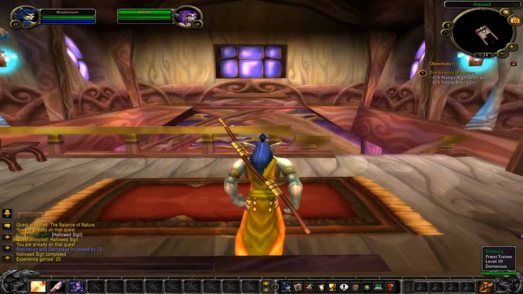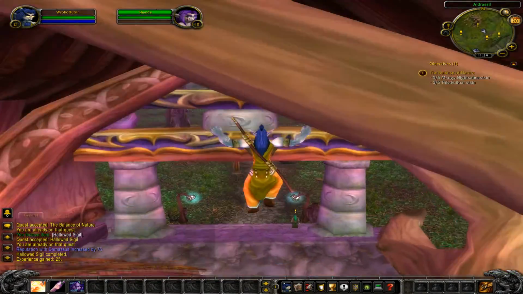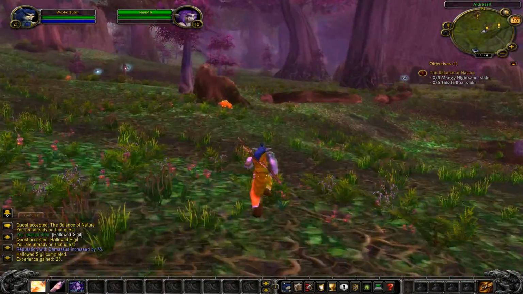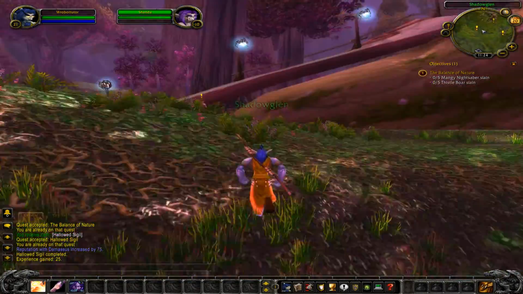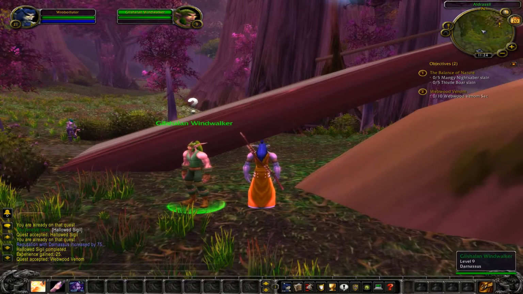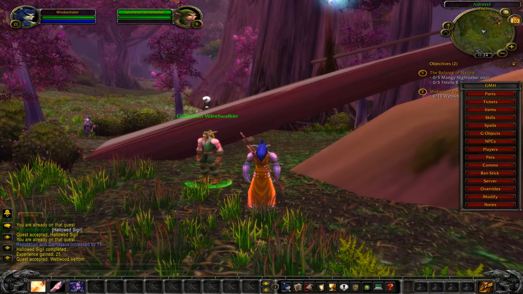Alright, the next one I'm going to show you is a kill and loot quest, which is just basic, so we're not going to worry about that. I'm going to show you another type, which the original tutorial video that they have posted shows too, but it's a different way.